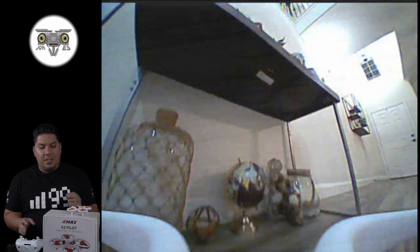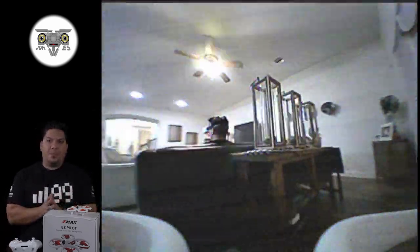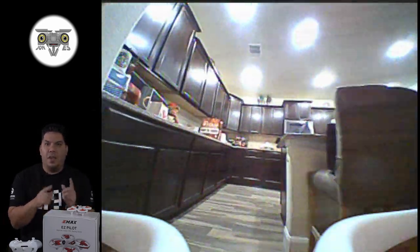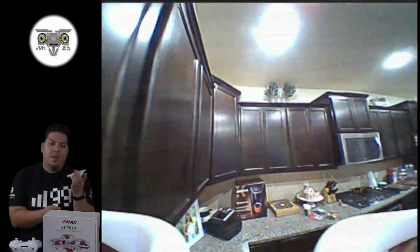And because of that, I would really recommend that once you are very comfortable with your throttle management, go ahead and click that right switch all the way towards you to put it into advanced mode. That's what us FPV pilots are familiar with as acro mode or manual mode. That is really how we fly crafts in our hobby. So once you feel confident that you're not going to shoot it straight up into the ceiling, go ahead and try that out. And once you have mastered flying around your house, you're going to be ready to graduate to something even more powerful. But I think you'll be able to continue to get a lot of fun inside your house.